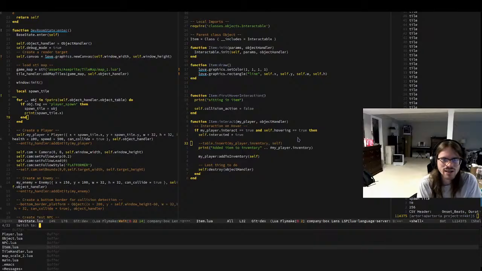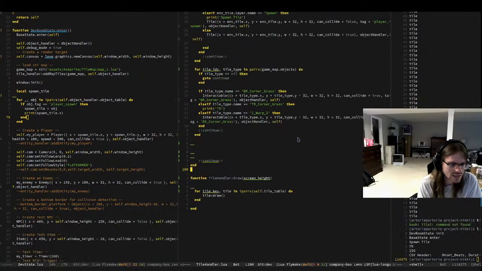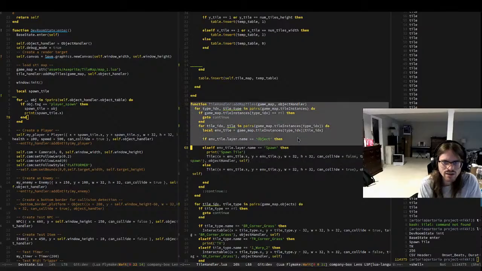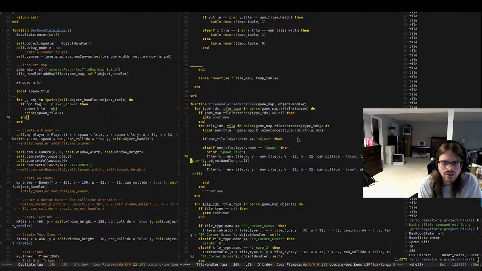So if I go to an item or a tile handler, we have tiles being created. But when they're being created, they are getting passed in the object handler, and they're getting sent to the object handler, as opposed to what?